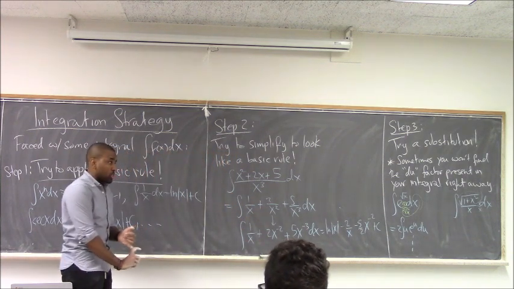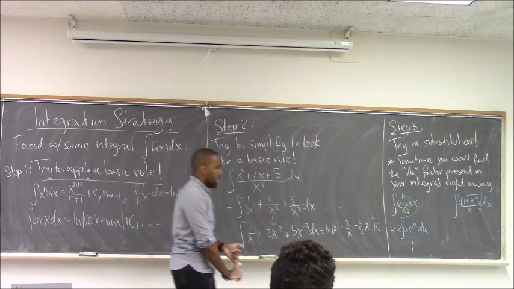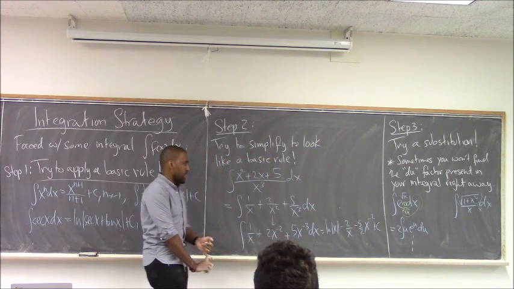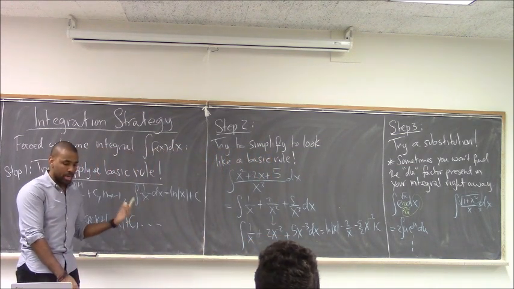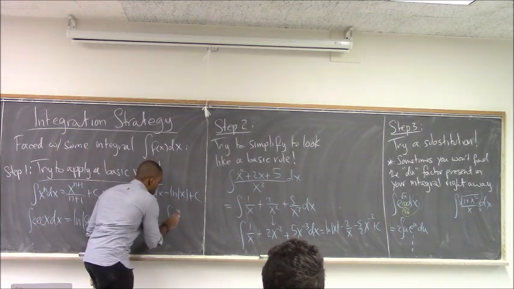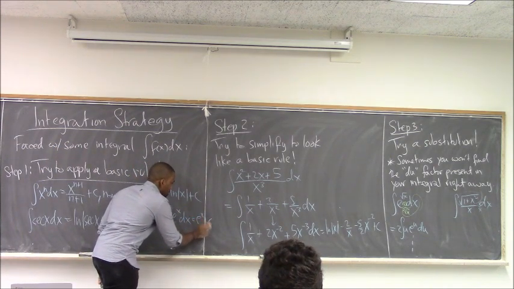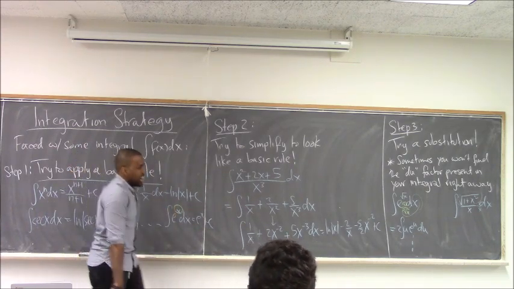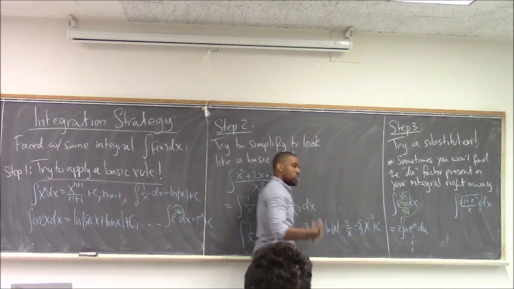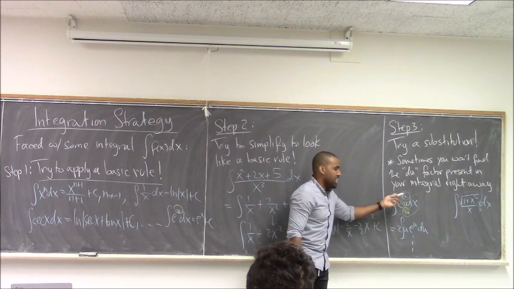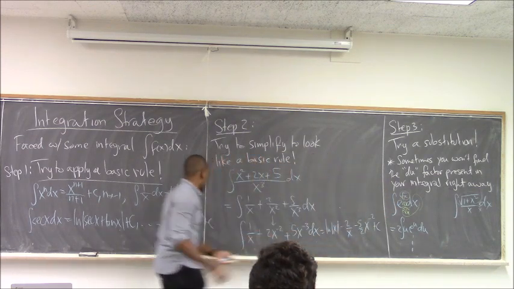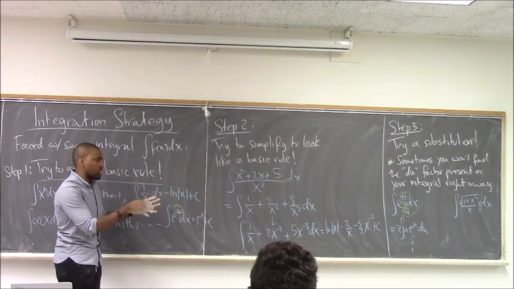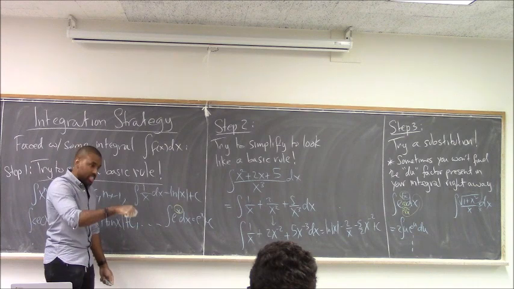The other principle of substitution that you learned from Calc 1 still holds true all the time. You are trying to substitute something to make the integral simpler. What does simpler mean? Looks like a basic rule. Get back to step 1. You're always trying to get back to step 1. Knowing that you know a rule like this kind of tells you, well, I know how to deal with just the variable. I don't know how to deal with the square root of the variable. So your initial idea might just be, let's make that just a variable without a square root. Why? Because I have a rule for that. So what you're going to try to do is a substitution that's going to make it look closer to one of these guys, and then try to see if you can work it out.